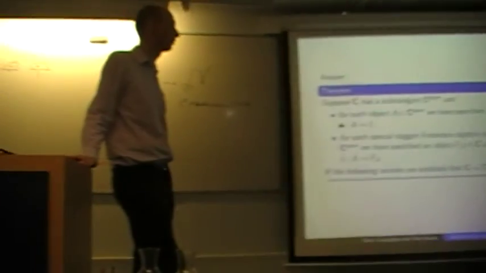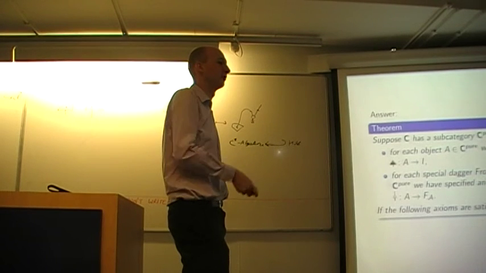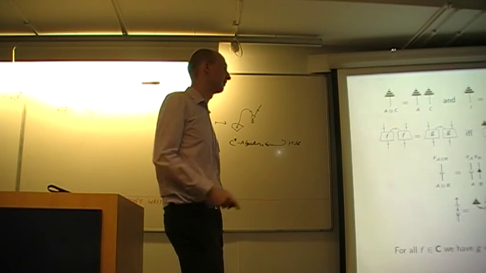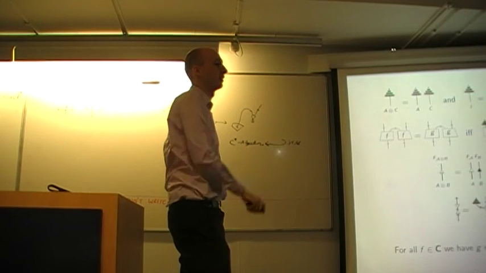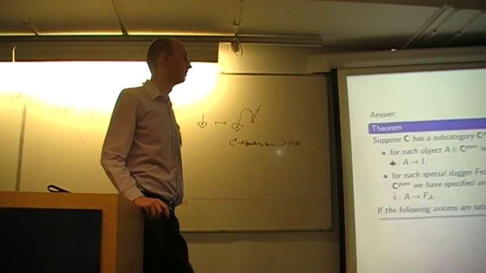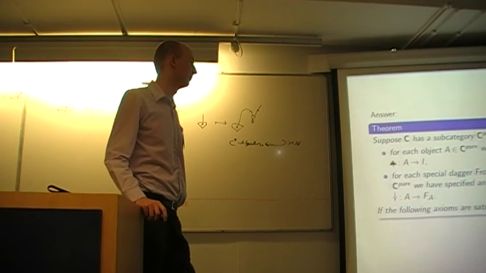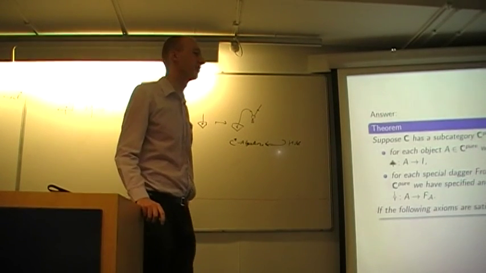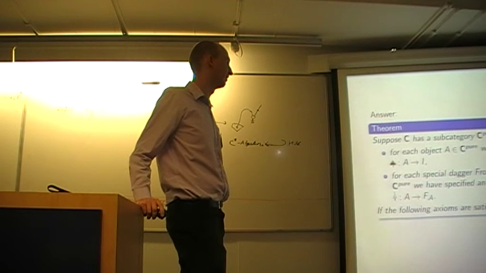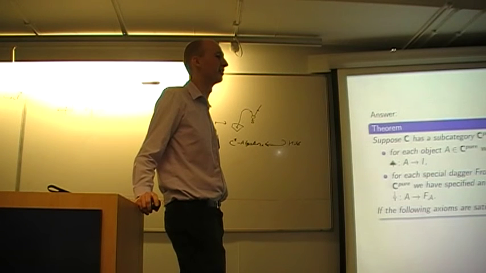I think it's useful because you at least know what you're looking for. For each object, we have to find one of these triangular maps. But I'm asking if in practice it's possible to actually find this or not. We looked at some exotic examples. I think it'd be nice to know that Hilb wasn't the CP star of some other category. I have managed to prove that, but I don't think I've yet managed to prove that Rel isn't the CP star.